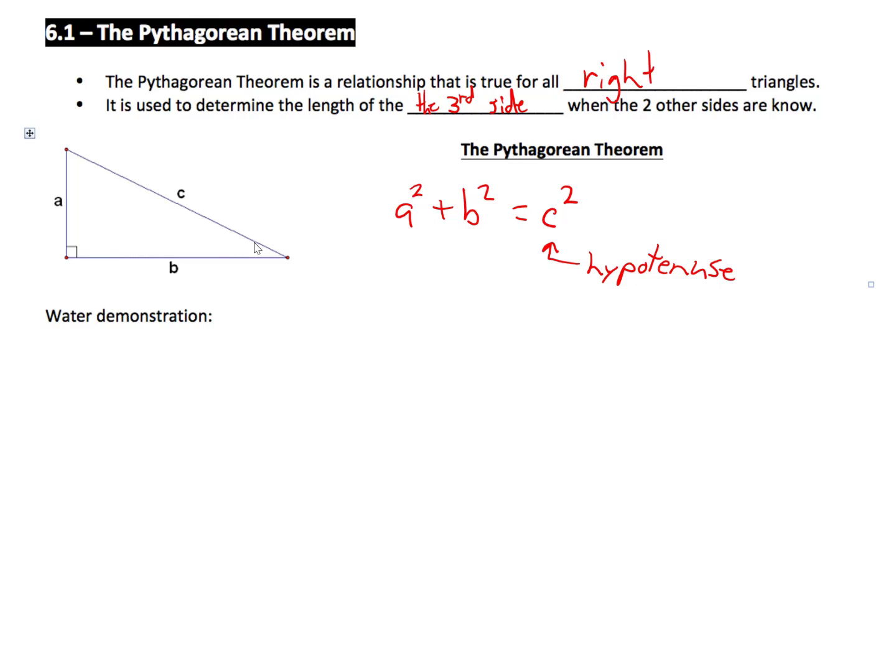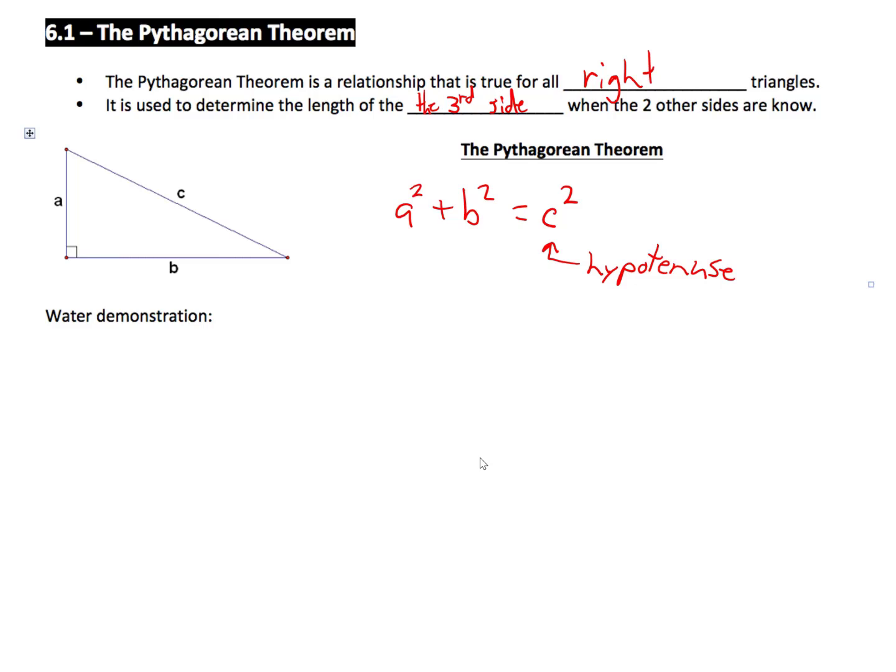And normally, if I was teaching this in person, I would click on the water demonstration and it would take you to a video. Because I don't want to get copyright striked, I'm just going to include a link to it on Google Classroom. You can click on it from there. It is a great demonstration that shows you how this works. It shows you the area of A squared and B squared is actually equal to C squared. And it's just like a proof just to show you that it's true. So A squared is this side squared. B squared is this side squared will equal C squared. Okay.